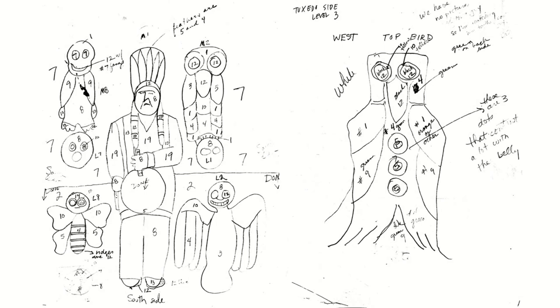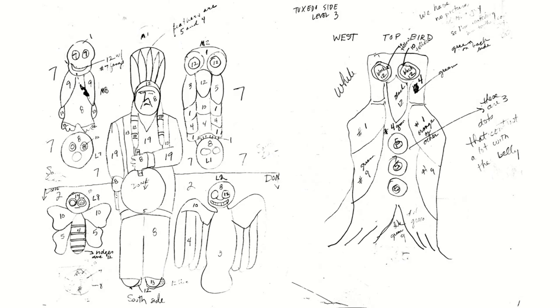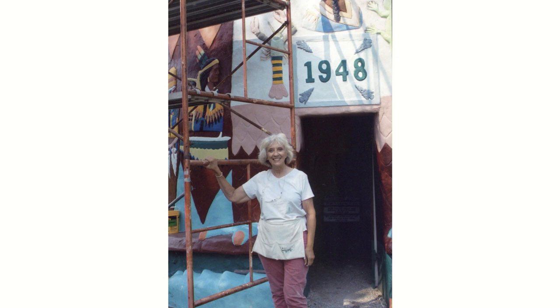The Rogers County Historical Society bought the property and took ownership of the totem in 1992 in collaboration with the KGAA, Joy Galloway, and the Rogers County Historical Society. In 1999, after two previous rejections, the Ed Galloway Totem Pole Park joined the National Register of Historic Places. Virginia Krugeloff repainted the lower third of the totem in 2009, but this still left over 50 feet badly in need of a facelift. In 2014, a new conservation effort began, spearheaded by myself and Margo Hoover, overseen by directors Patsy and David Anderson and the Rogers County Historical Society.